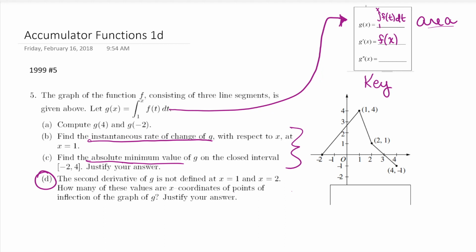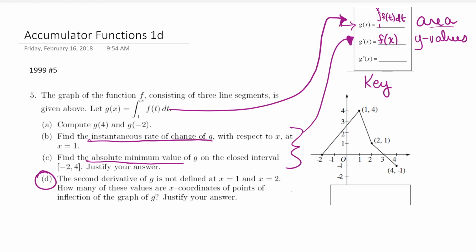So when we had to talk about the first derivative, we know from the second fundamental theorem of calculus that if you take the derivative of an integral from constant to variable, it's just that function itself. So when you talk about G, then you're talking about the area of F. When you talk about G prime, you're talking about the Y values of F. So let's continue that derivative kind of thinking, if you will.